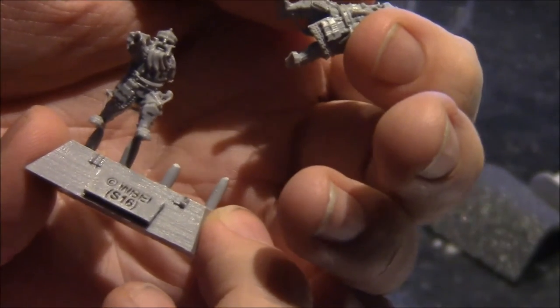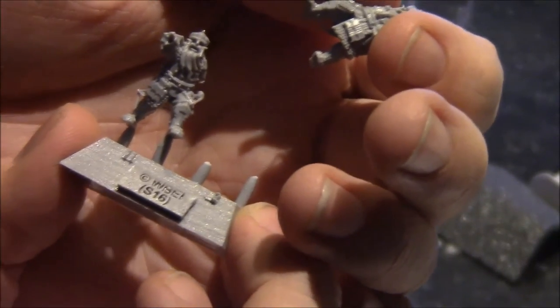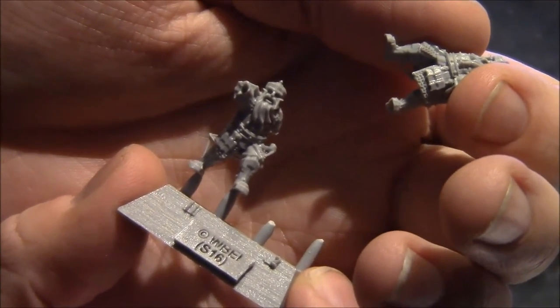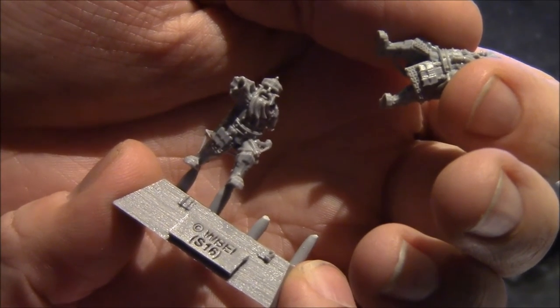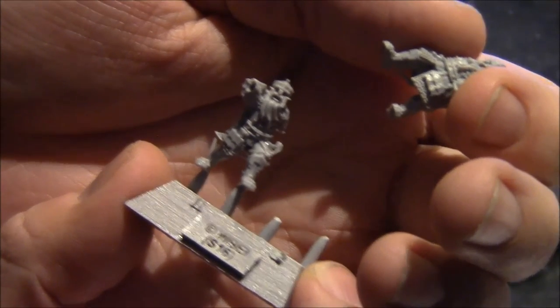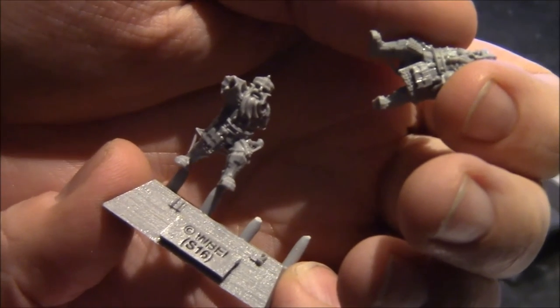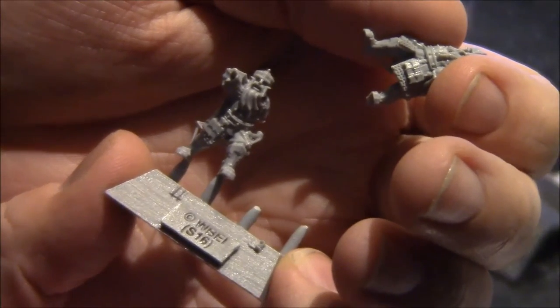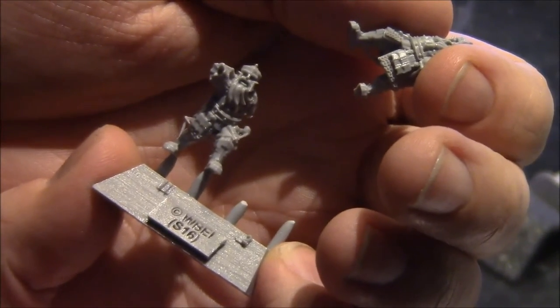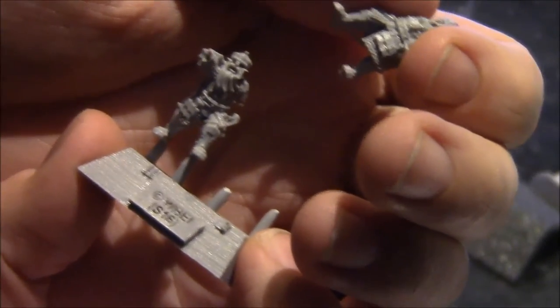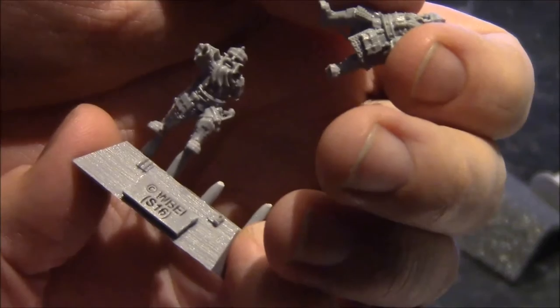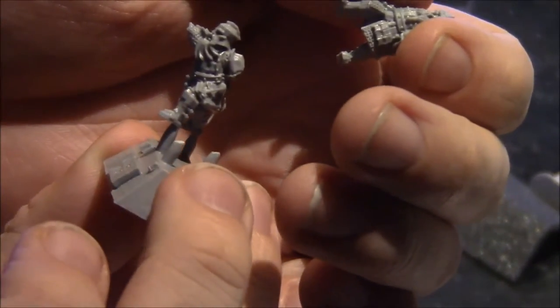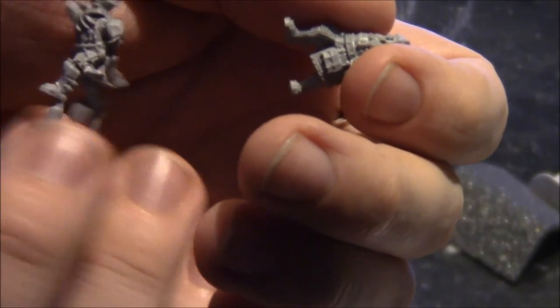And of course I had a look at the rule book. And they will be available at some point in time with crossbows. And they will be available at some point with no spears. I would believe. Or you can convert them without spears. But I think having 24 of these and 12 crossbows, two ballistas will make a wonderful army. And as long as you have goat riders as well. I want the goats and chariots. I want everything. 500 points for the chariot with the named crew on them. That's absolutely cool.